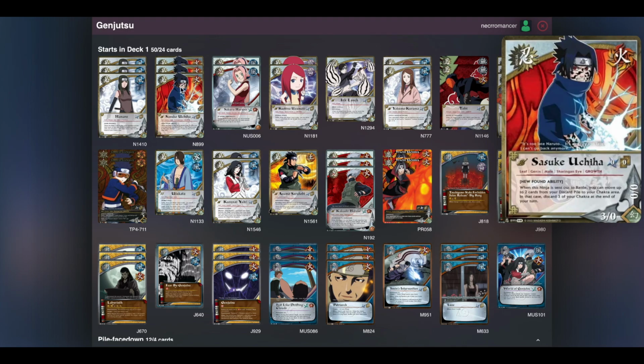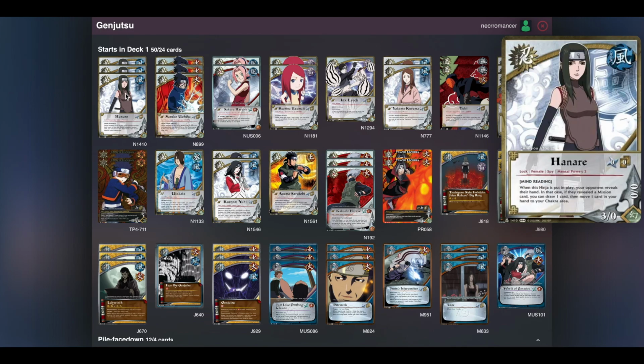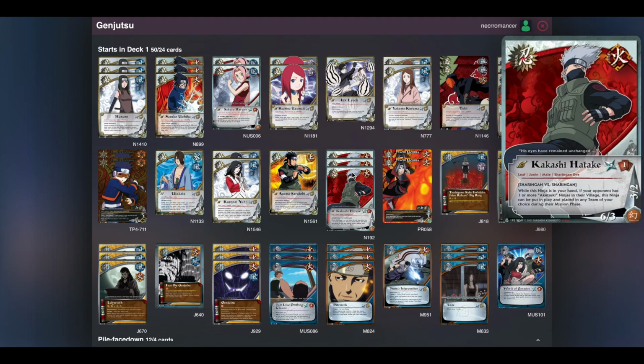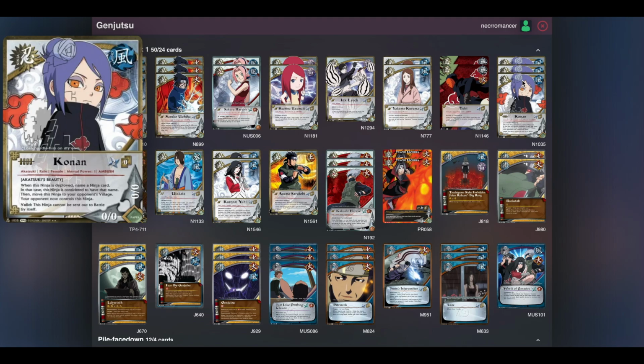Sasuke could move 2 from the discard to give you 2 more. Hanare could move 1 to your chakra from your hand to give you 1 more. You could dump your whole hand into your chakra area after Kakashi goes down, or before he does. There's kind of a lot of options. I haven't tested this, like I said, to make sure that it functions smoothly, but that is basically the concept.